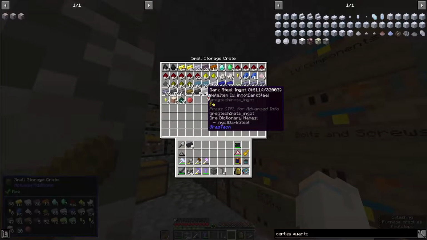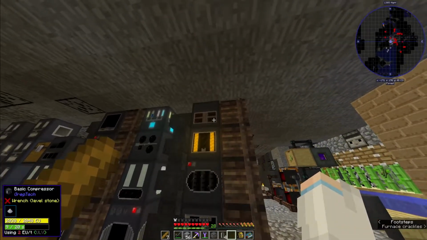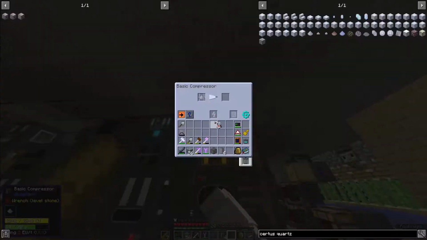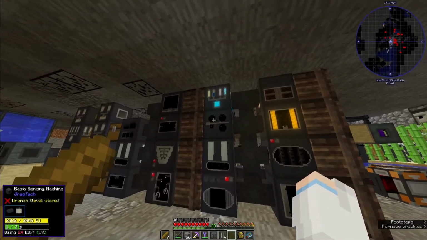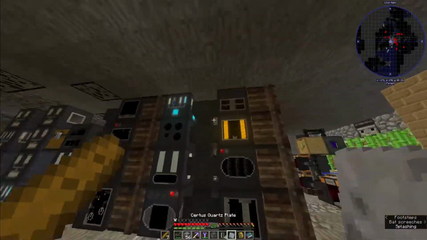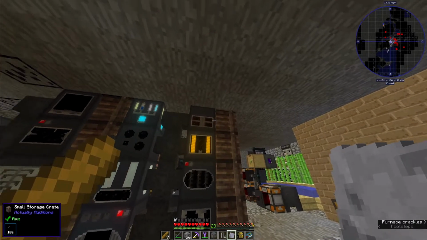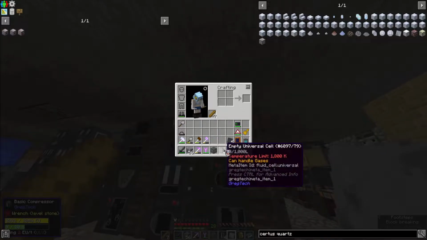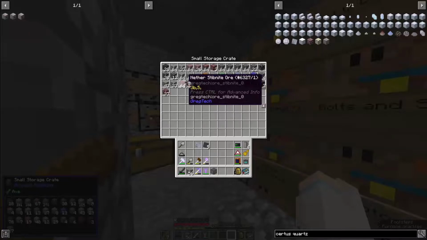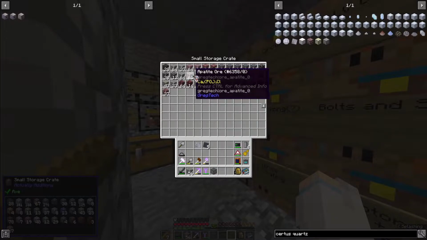Let's get our dark steel plate. Oh, this is 20 seconds. So there's our first one. There's our second. Come on. Okay, yeah, this is just slow. Let's see, do I have any Certus ore? I mean, I highly doubt it. I haven't gone into a quartz vein.